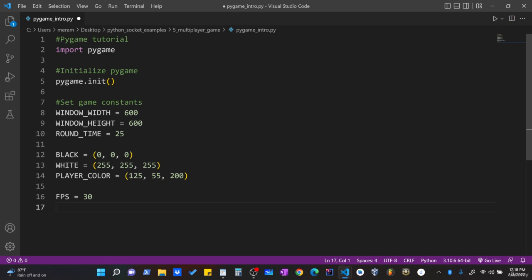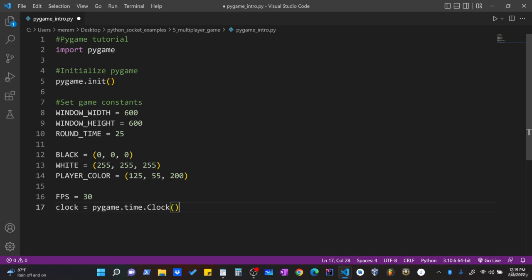And now what we're going to do is use this value, our frames per second variable, in conjunction with a clock object. Essentially, we're going to create a clock, and at the end of our game loop, we are going to tick our clock, or advance our clock, using our frames per second. And this will control the speed of our game loop. It's going to delay the next iteration of our game loop until that clock is ticked, and then we'll control how fast our game loop is running. So we have to create one of these clock objects. I'll say clock is equal to pygame.time.Clock. So we're going to create a clock object.